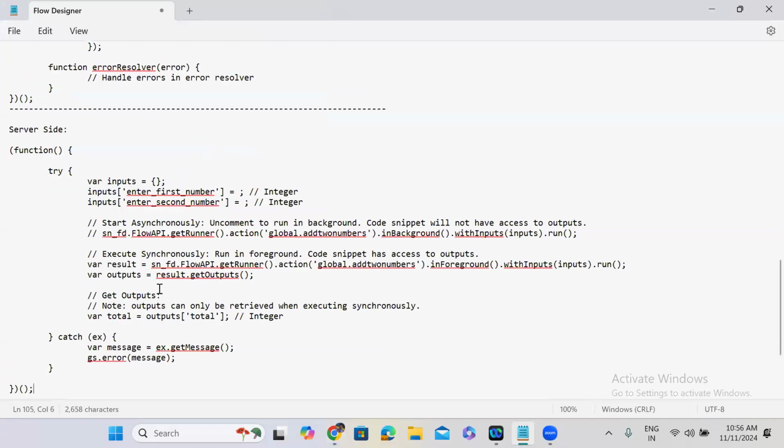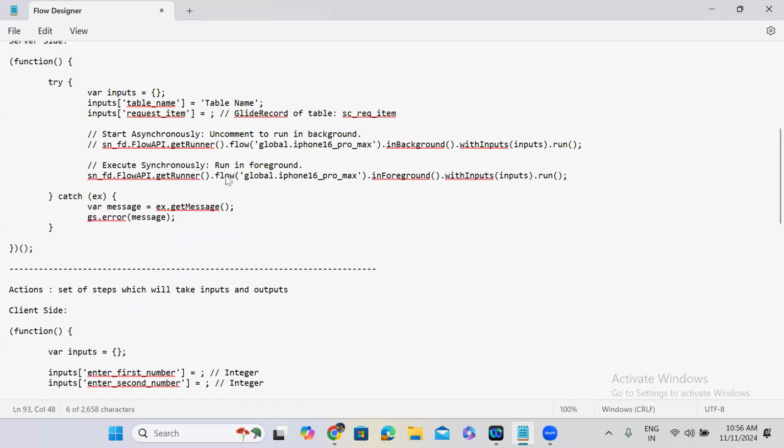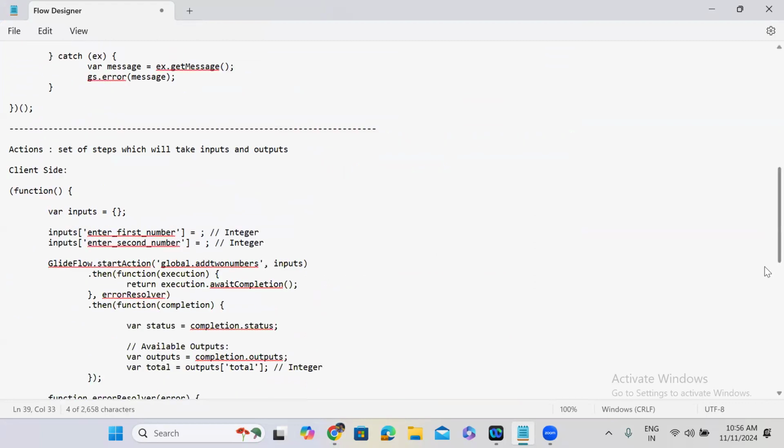If you take a look here, sn_fd.FlowAPI.getRunner().action. If you scroll up, here it is flow, but here it is action.